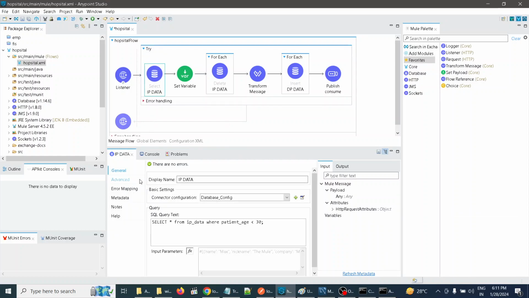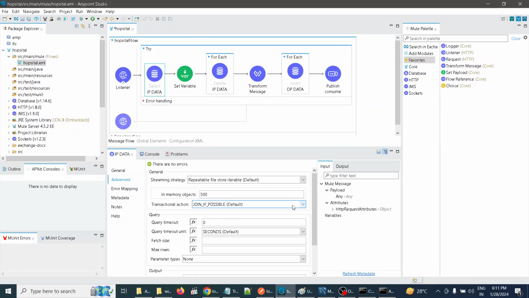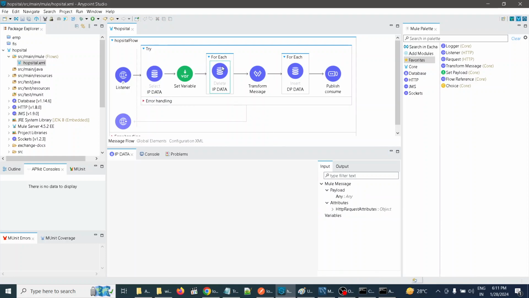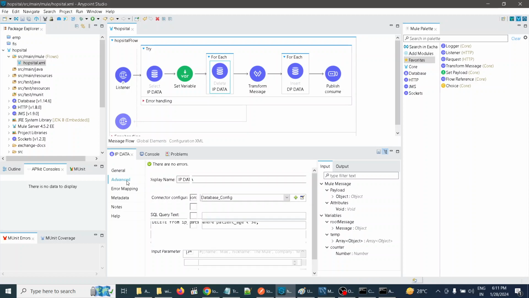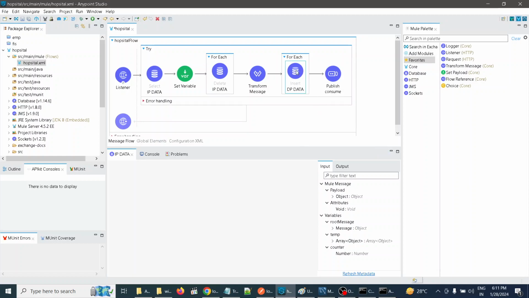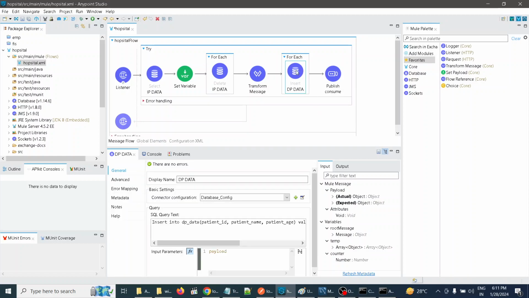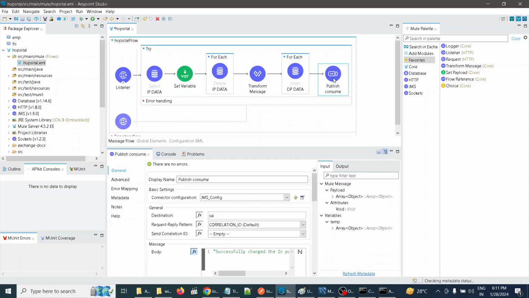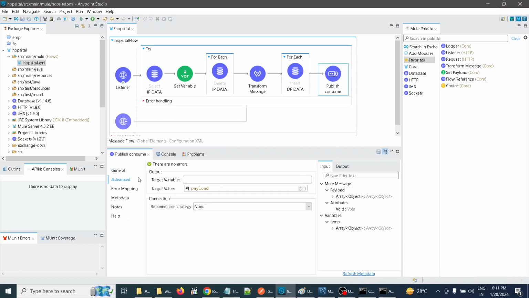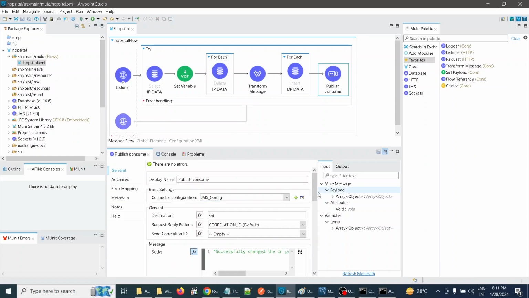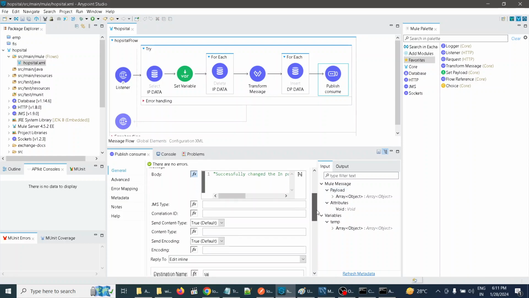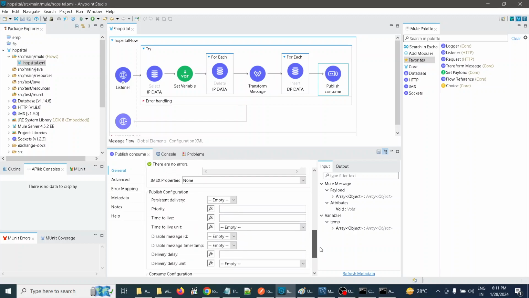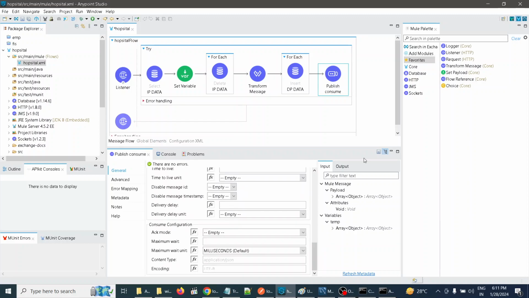Here I will give join if possible. Okay. I will give here always join. Okay. Here no need. JMS type Queue. Okay. Let us check.